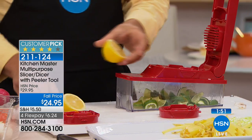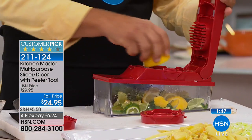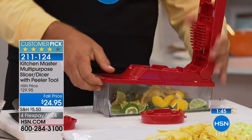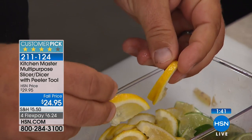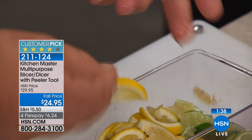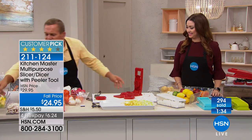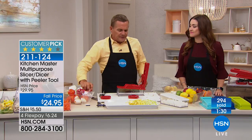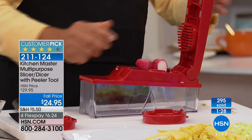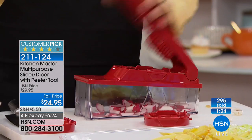Here's another tip: instead of putting the whole lemon or lime on top, slice it in half first. Place a half on top and instead of coming out in a pinwheel, it's going to come out in a wedge. You can wedge them for sangrias, infused water, anything like that. You can do so much with this machine and it saves you so much time. Take a couple of radishes, place them on top and press — you get sliced radishes for salads, quick and simple.